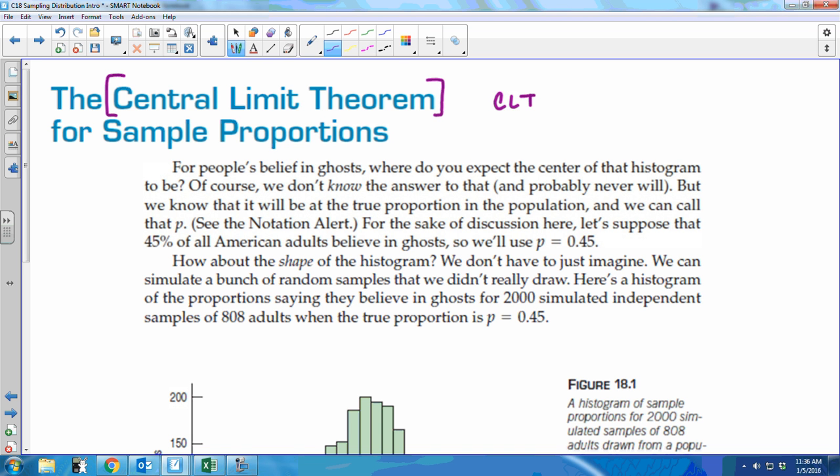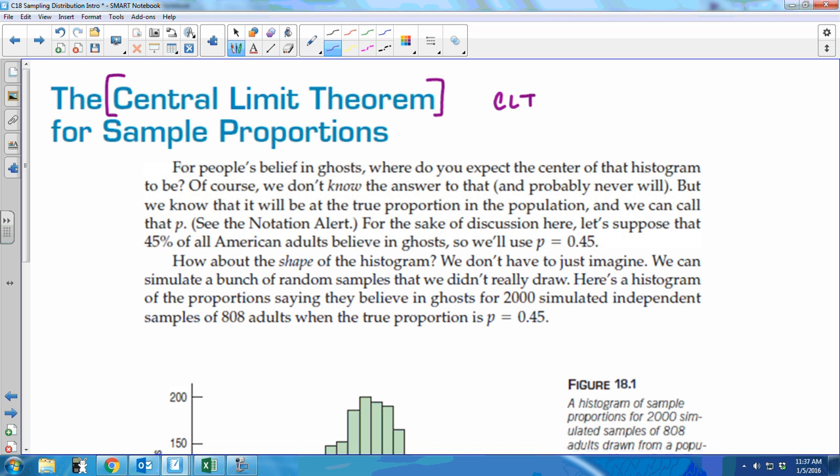So if you think about the activity yesterday, Mars Company claimed that 20% of M&Ms should be orange, right? Unless something drastic has happened, we're going to trust that's true. So if they claim that 20% of M&Ms are orange, then what would the center of our histogram be at? Should be at 20%, right? Because that's what they said. So every sample is not going to be the same. You saw that yesterday. We've talked about that before. Every sample is going to be different. But if you put all those samples together, the center is still what they had claimed it to be, right?